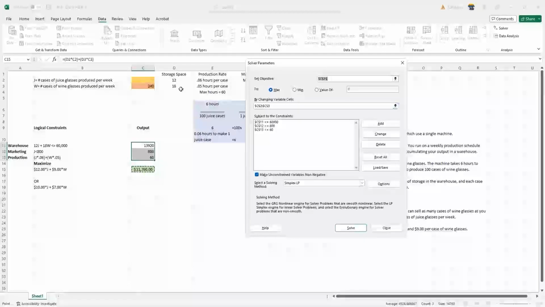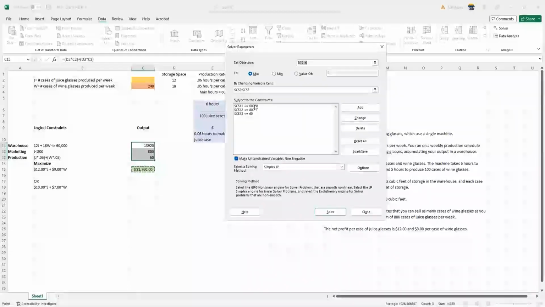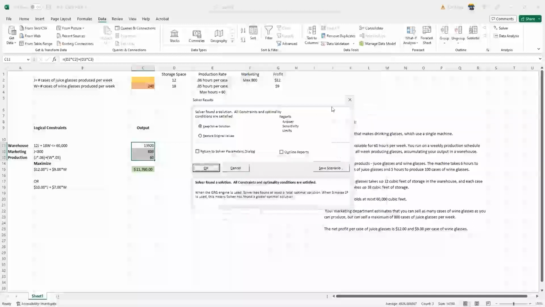And what I did here is I dragged those. I didn't type that in. I love drag and drop in Excel. It saves me from typing. And then I have to add the three constraints. Now, again, you need to translate these logical constraints over here into constraints that Excel will understand. So let's look at this one. You add each one by clicking add, but I've already done that. So let's take a look at this. And let me see, what's the best way that I can look at that.